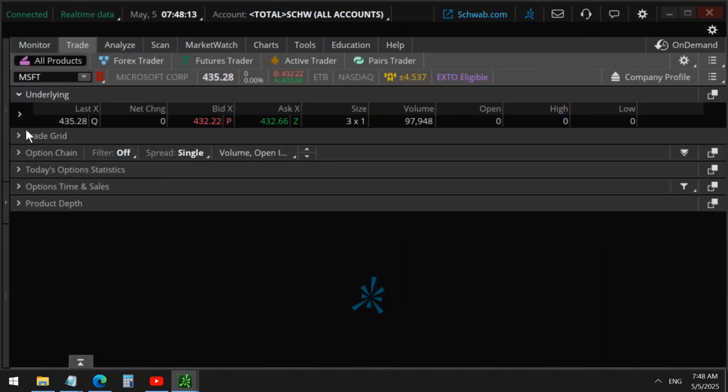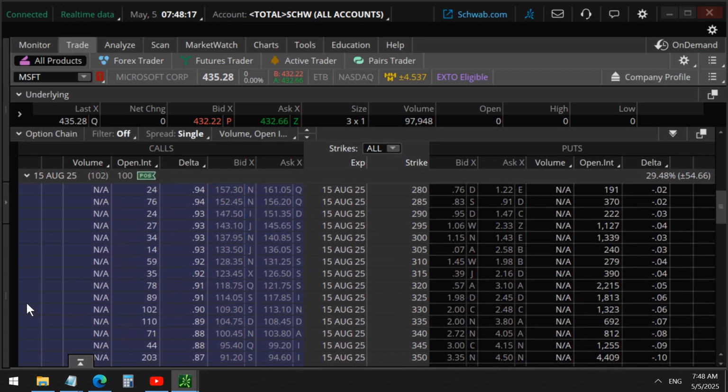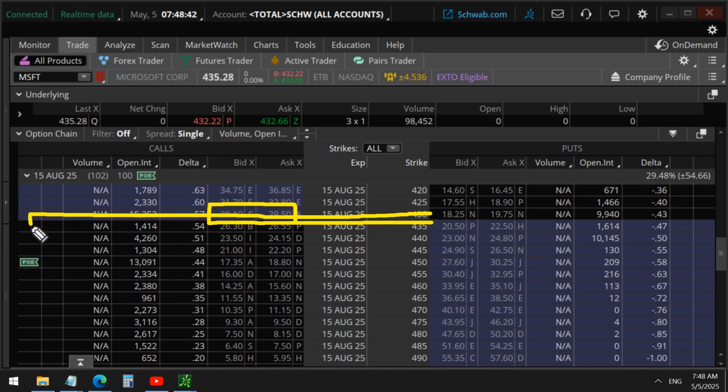As you can see here on the option chain, our trade for the August 15 options at the 430 strike calls, notice how much they are now worth, between $2,810 to $2,950. And we originally bought these for $850, which is how we made about $2,000 of profit per contract. And so we closed our position and rolled these options to a higher strike price. You can see our new position here.